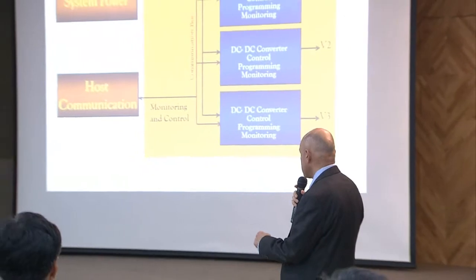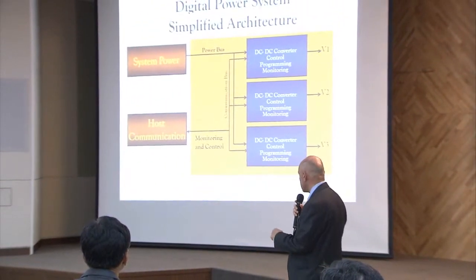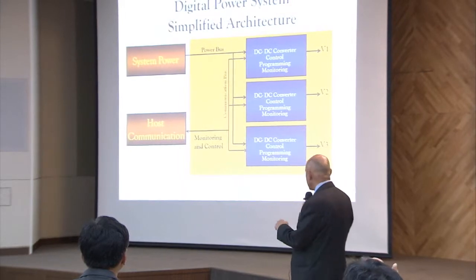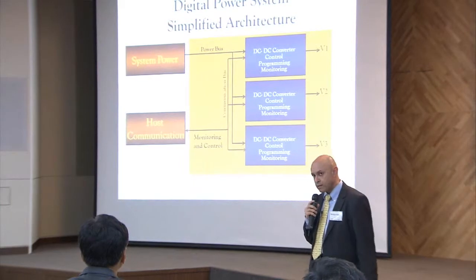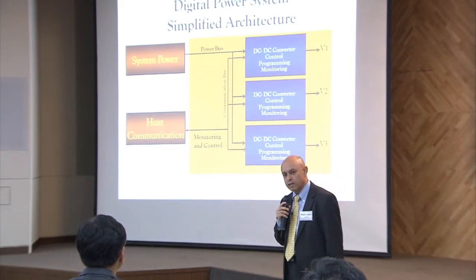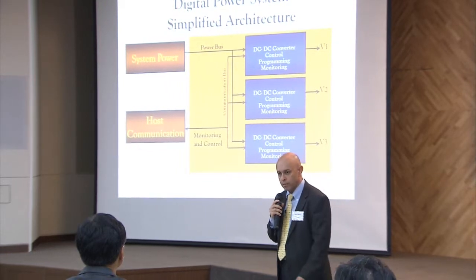And of course, the main job of these DC-DC converters is to take the input power and control an output voltage. So this is a basic block diagram that you will see in either a mobile device or a server or any kind of a board, a power management board.